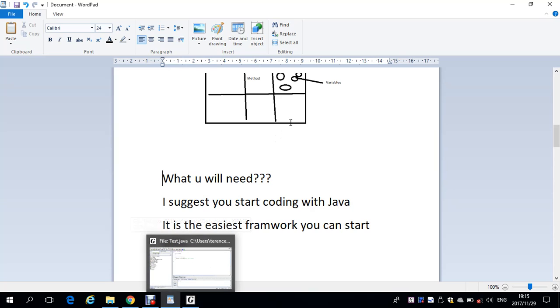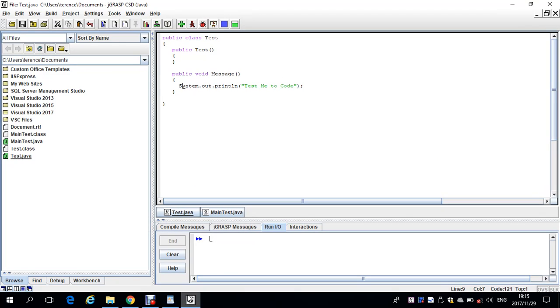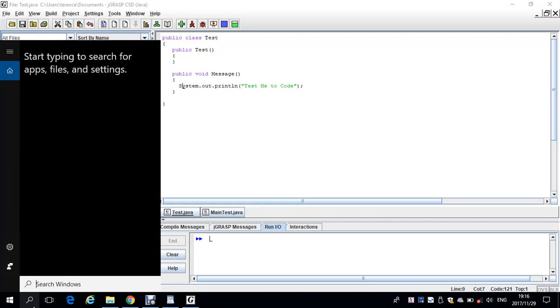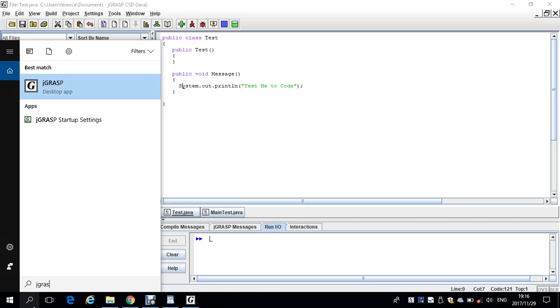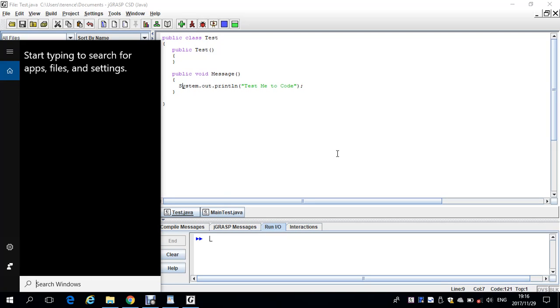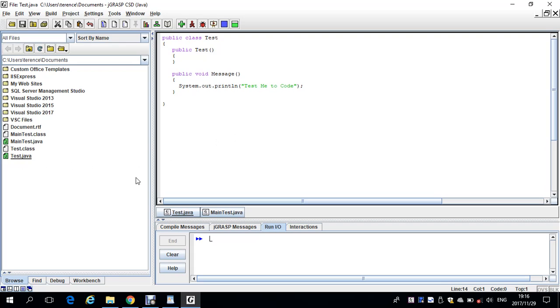And if you saw my last tutorial, we installed JGraphs in it, and I want to take you back. We installed JGraphs, so now I'm in JGraphs and I opened it up. If you have it installed and you don't know how to open it, you just type JGraphs, hit enter, and you've got JGraphs opened. Now I've already written 2 simple classes for the sake of this tutorial, but we'll go through this again, and I'll remove this.